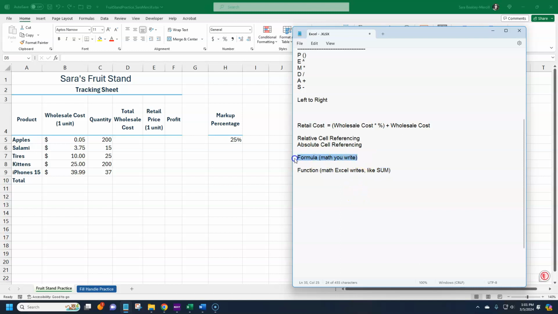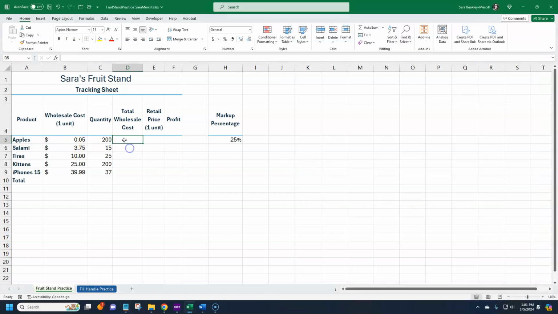So we're going to write a formula. In this case, it was 200 times 0.05. How do you write a formula in Excel? First of all, you start with the equal sign. Everything starts with the equal sign. Now, I could type 200 times 0.05, and I would get my answer, right? I spent $10 on it, right? Control Z. The thing is, I'm not going to write that formula over and over again for each one of my items. Let's say I was selling more than 5. Maybe I had 500 items.